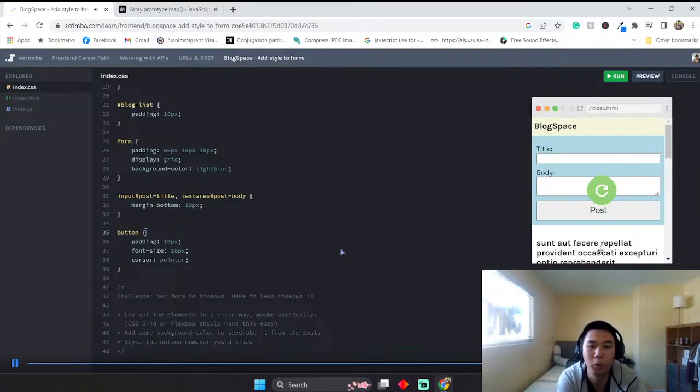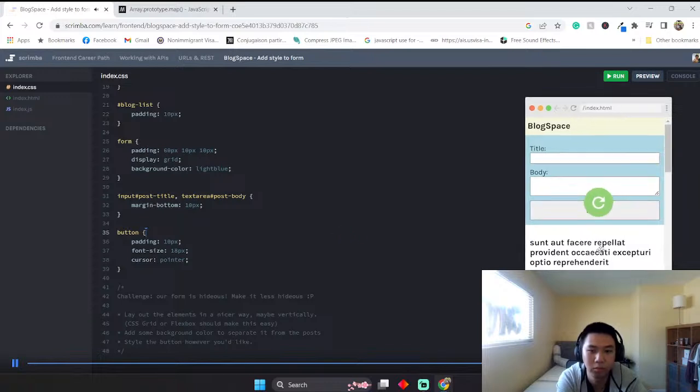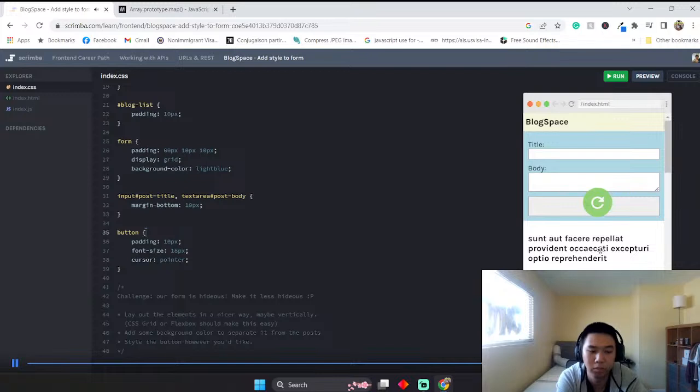We could probably go through and add a different border or height around the inputs or the text area. I'm not going to worry too much about it. Hopefully you had a chance to play around with that. But for now, at least this form isn't quite so difficult to look at. I'm going to raise this up just a little bit so we can start to see the difference in our post body down there. And awesome. Okay, that's all the styling we're going to deal with right now for the form.